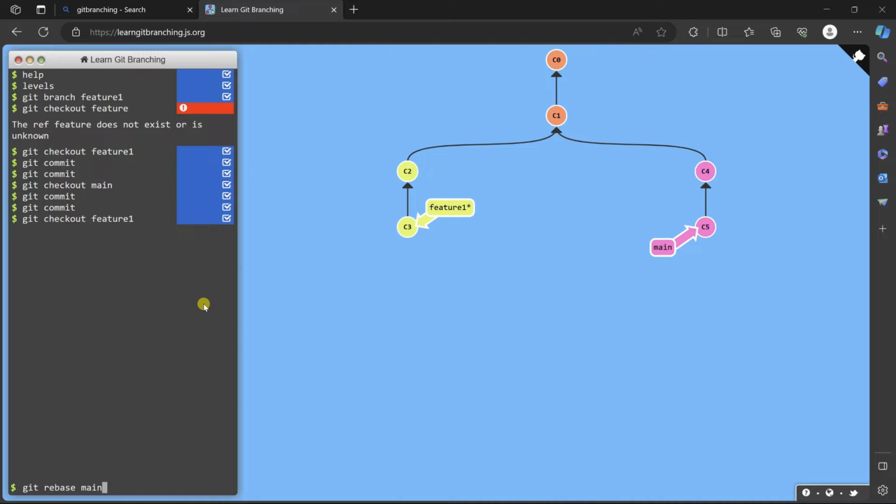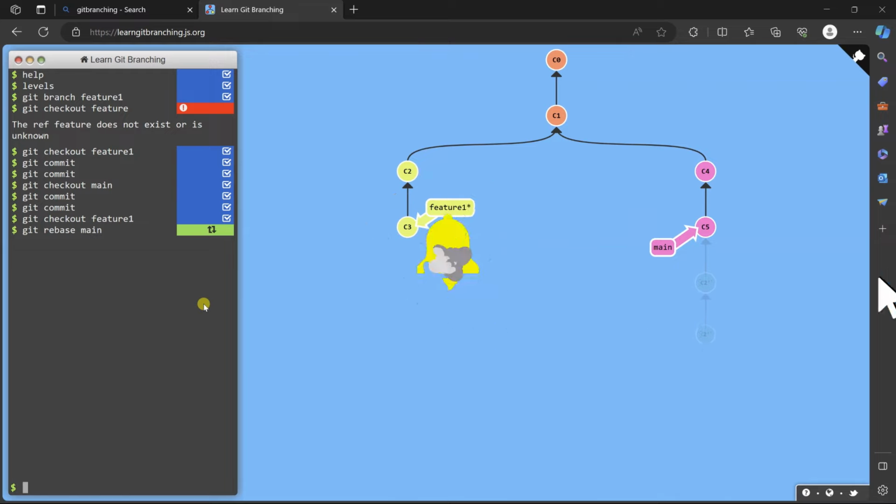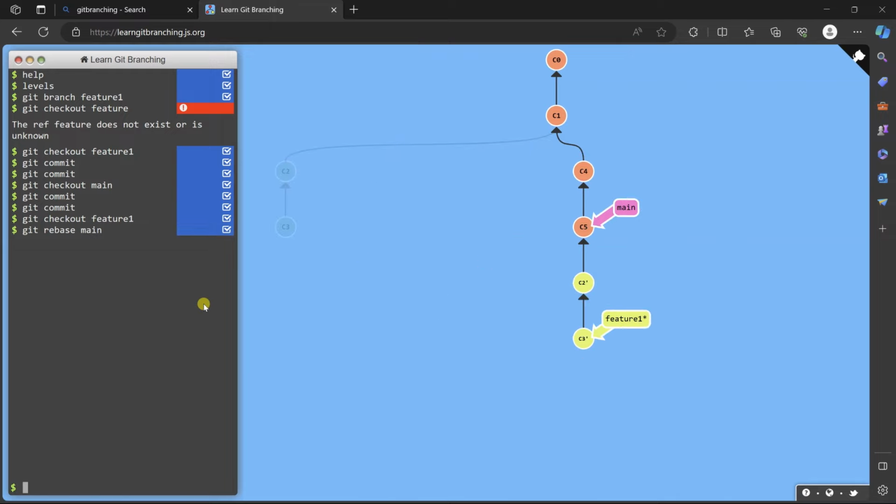The commits from this will come to this, and this is different from merge. You just see the graphical changes on the UI. So it took C2 and C3 and made those changes as different commits and added them to the main branch. Okay, and again take your pointer of feature to this, so you have C4 C5 C2 and C3 changes in your feature branch. Now if you want to do any commit, you can just do git commit and it will be committed on the feature branch and you have the changes of the main branch. Okay, this is how rebase works.